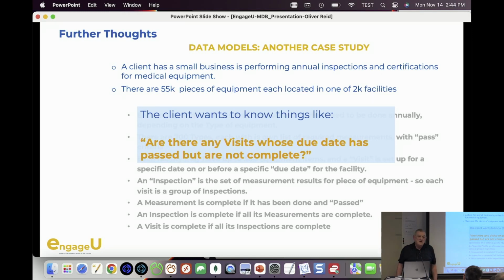Then each inspection is looked at, and with a server-side script, when they get to look and say, it looks like this one's okay, do you want to mark it as permanently complete? So then when you say, are there any that are not complete, it only shows you the ones that are not so marked. So it works reasonably fast. Even so, that client has insisted on using remote desktop to get some speed because of the latency.